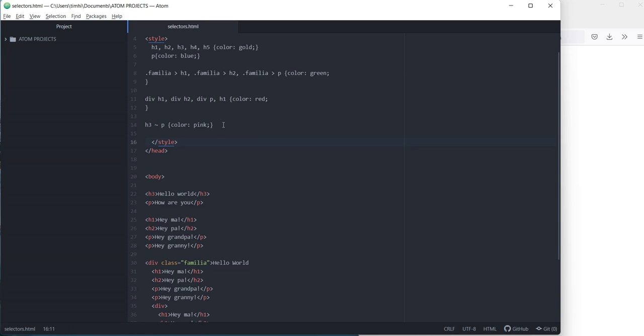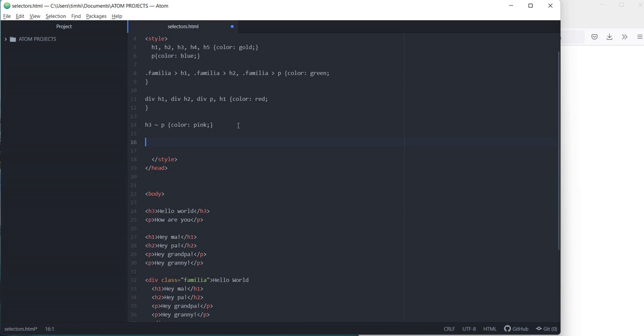If there was a specific paragraph that I wanted to be pink or some other color, I would just type in dot, give it a custom selector name, like bright color paragraph or something like that. And then I would say color pink, or let's not even do pink anymore. Let's look at it like yellow.